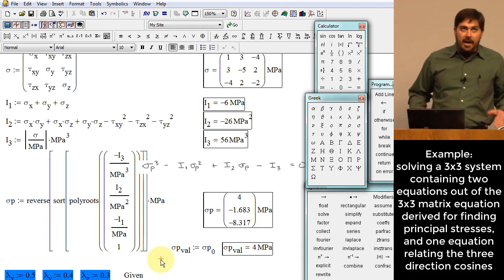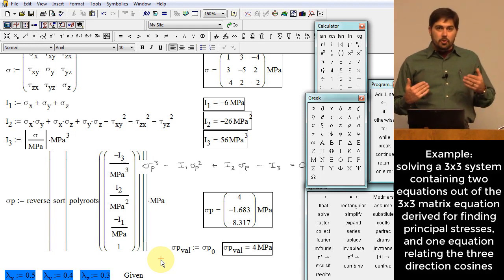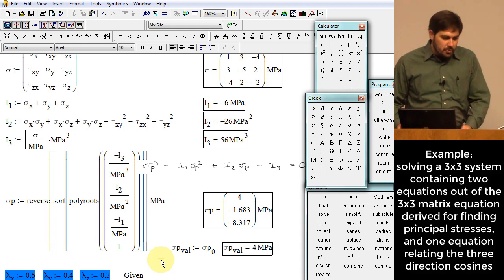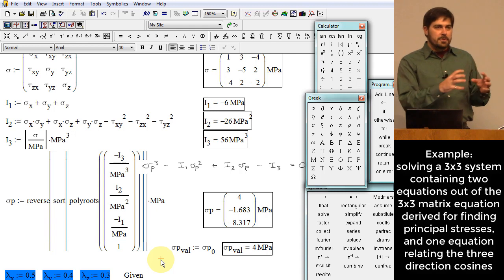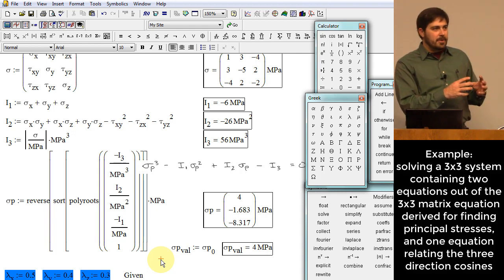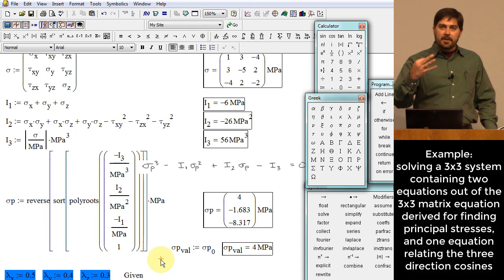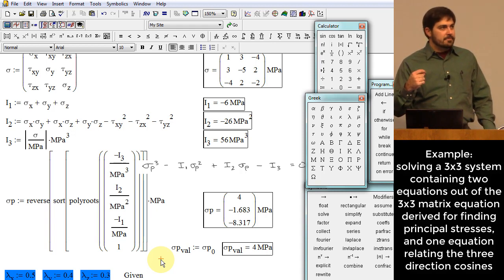All right, what we need to get into now is how do you go about finding the directions of your principal stresses? Here's what's tricky. You need 3 direction cosines to be associated with each principal stress. Remember, that's how we define directions in 3D: you can define the direction of a vector with 3 direction cosines. So each of these principal stresses that I just found is going to need 3 values. Those are the direction cosines. Those 3 values will define the direction that each of those principal stresses goes. Let me show you how that can actually be done.